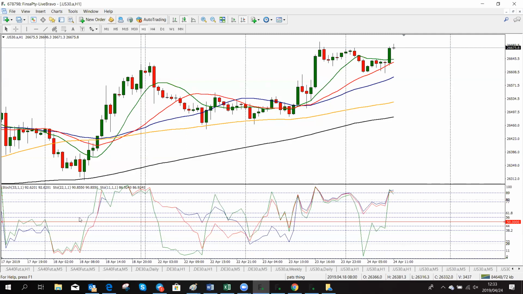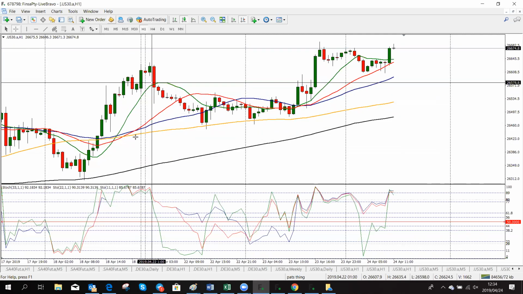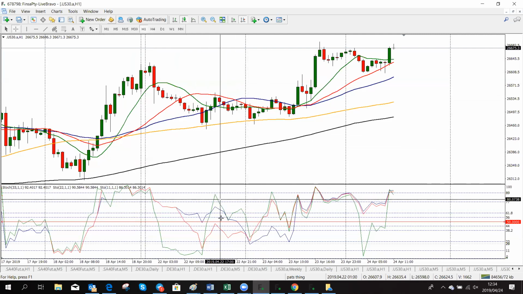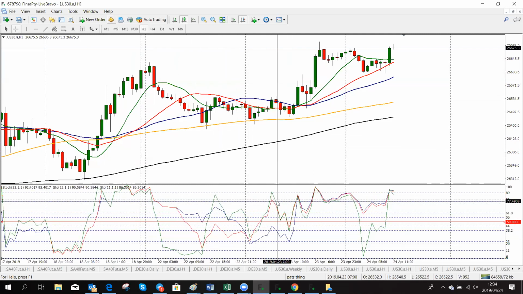All 3 stochastics up through 50. We moved above all the moving averages, but at this time here, was that zone 1? No, it wasn't. At that time, look where the green was. It only became zone 1 when the green was above all the moving averages. But it gives you that warning. Then we get the sideways mess here, and that tells us we're sideways. So ideally what we want is all 3 stochastics moving up through 50. Trend is up, short-term, medium-term, long-term, on condition we're moving into a zone 1.